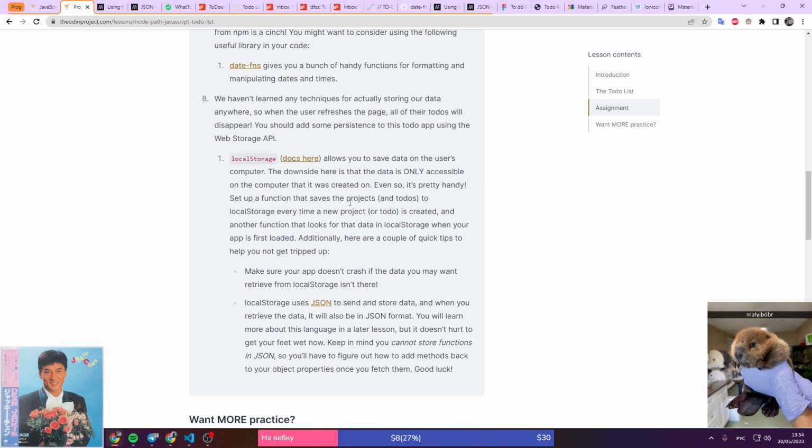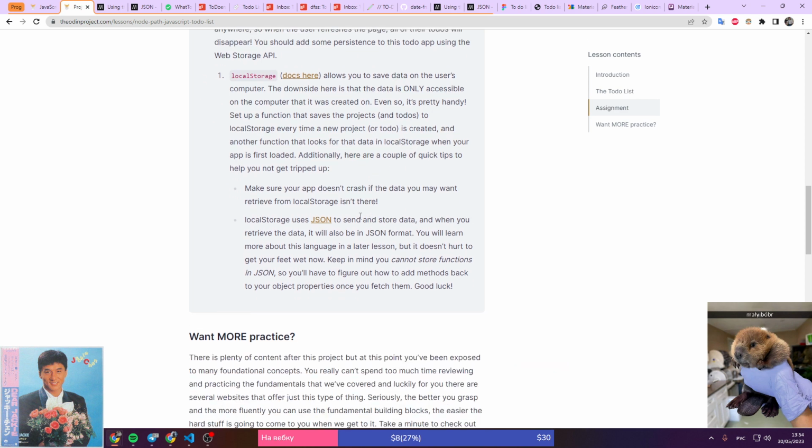Set up a function that saves the projects and to-dos to local storage every time a new project or to-do is created, and another function that looks for the data in local storage when your app is first loaded. Additionally, here are a couple of quick tips to help you not get tripped up.